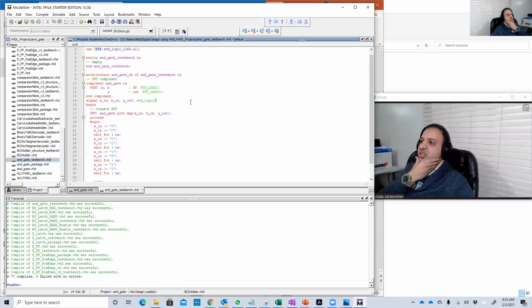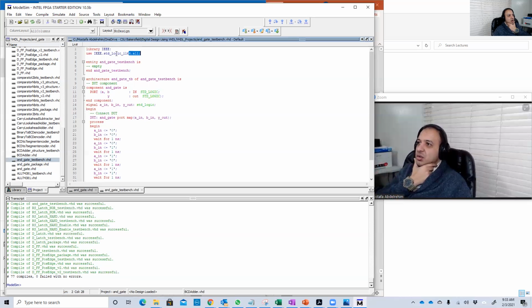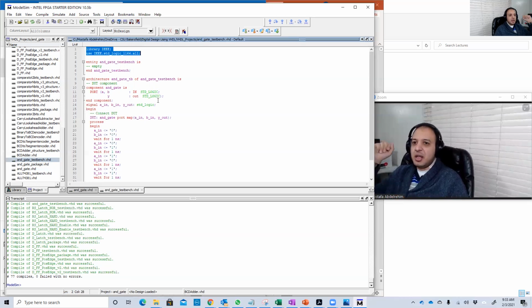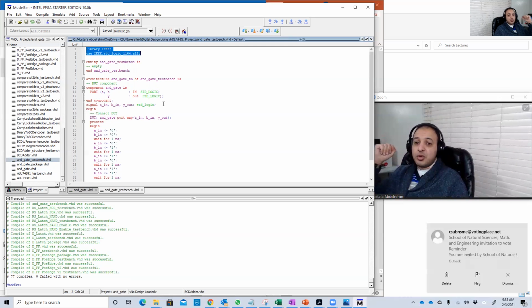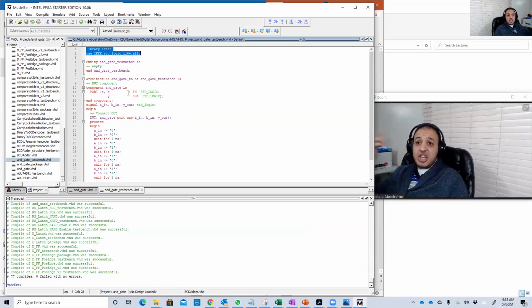Again, it is just a VHDL file, but with a different purpose. In it we are not defining a new design, although it's still VHDL code. So a VHDL code is always expecting an entity.